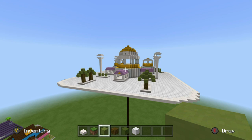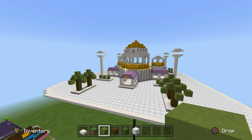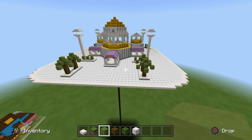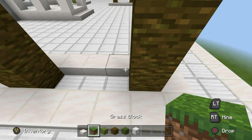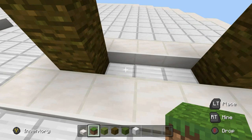Yes. Just one little bit of detail now. Remember earlier when we placed the two planters at the back, curving around? We want to have the exact same thing here as well, on the front. Now, the way that I would measure it out is, oh, I forgot the grass. Did I do that on the other side? Easy to forget. I don't want to forget though. Oh, okay. Yeah, grass as well in the planters, by the way.